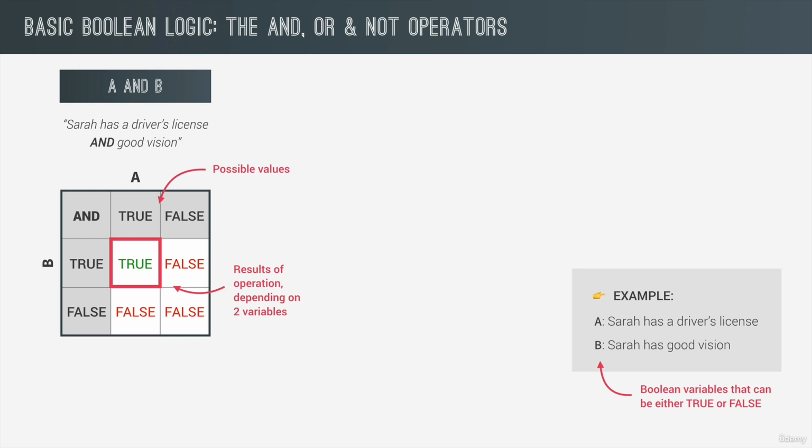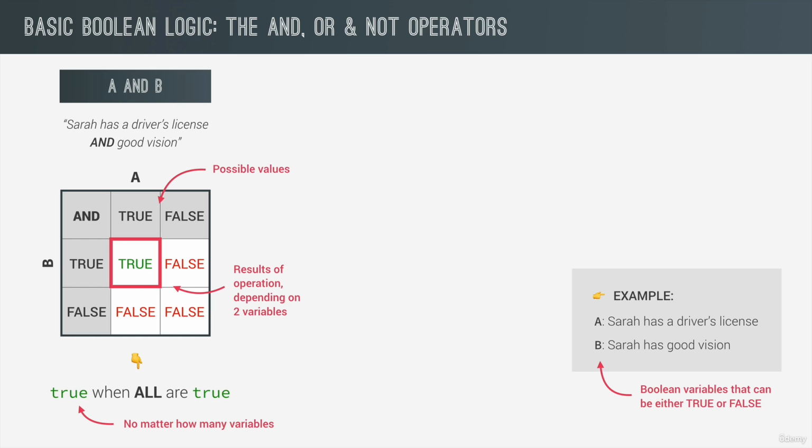And so again, what the AND operator does is to return true only if both A and B are true. In all other situations, if either A or B are false, then A and B will also be false. And we can also generalize this to more operands, so to more than just two values. We could do A and B and C, and the result would be true only if all of them are true.